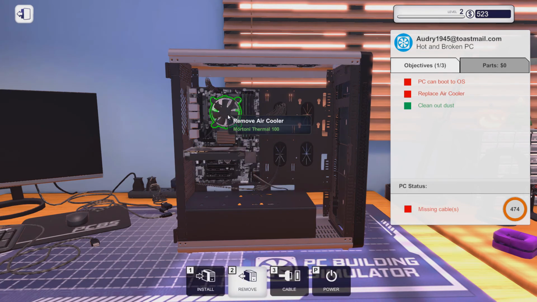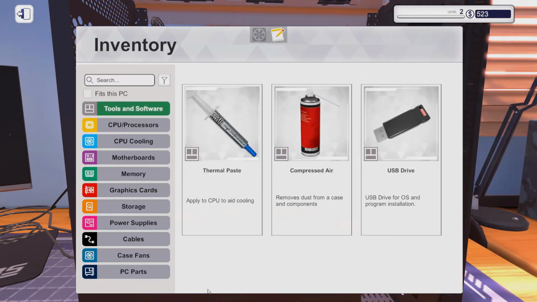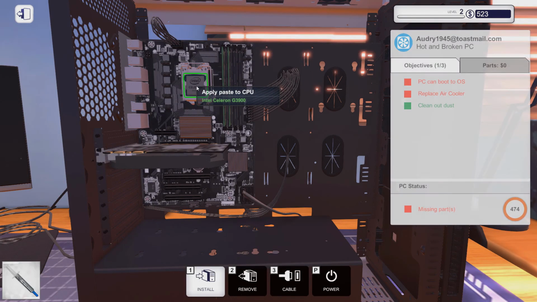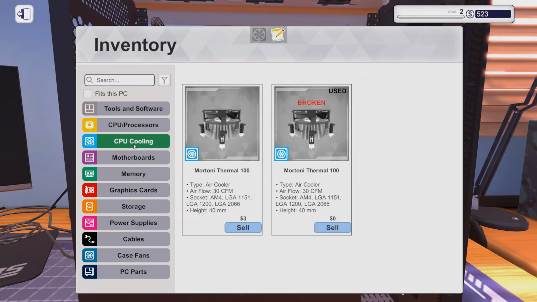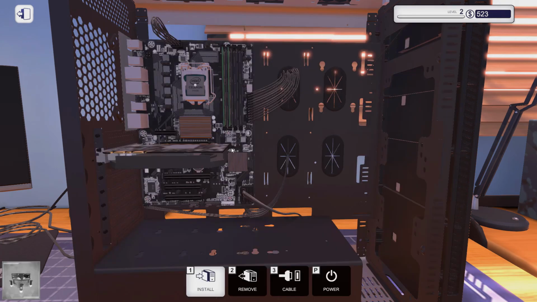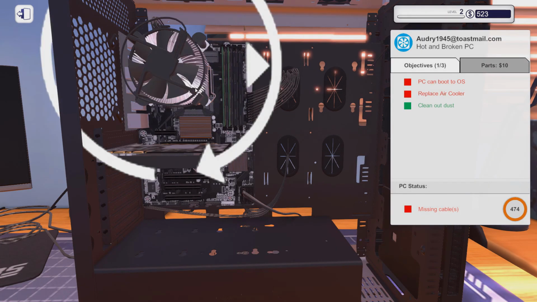Okay, we need to replace the air cooler. We're going to go ahead and remove the air cooler. Start by unplugging from the motherboard and remove that air cooler. Now, remember guys, always apply your thermal paste. A little dollop will do you just fine. CPU cooling. Sell the broken one. We're going to go ahead and install the new one.